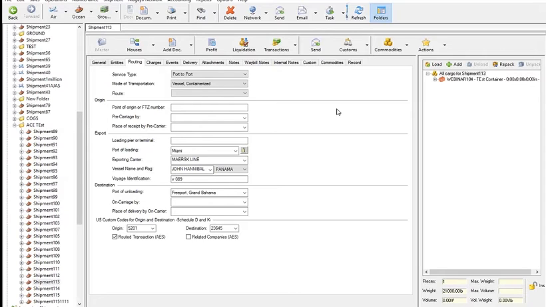If you have to actually manually make changes in the ACE portal and post from there, then the only way of getting the ITN number back to Magaya in that scenario is copy-pasting it into the results window. Of course, if anything like that happens, contact our tech support immediately, because that is likely something that we can fix if you see your data populating in the ACE portal in an incorrect way.